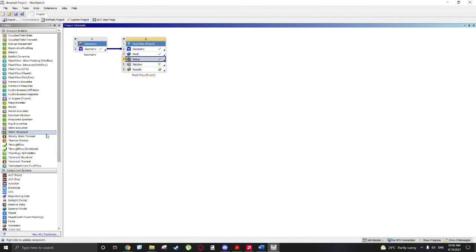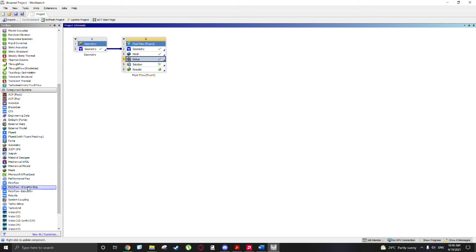Now, usually at this point, you would open the results and load the files that you saved in the location that you decided in the solution step. But right here, I just have two time steps that are solved. I'm just going to open it here just to check if our simulation worked.